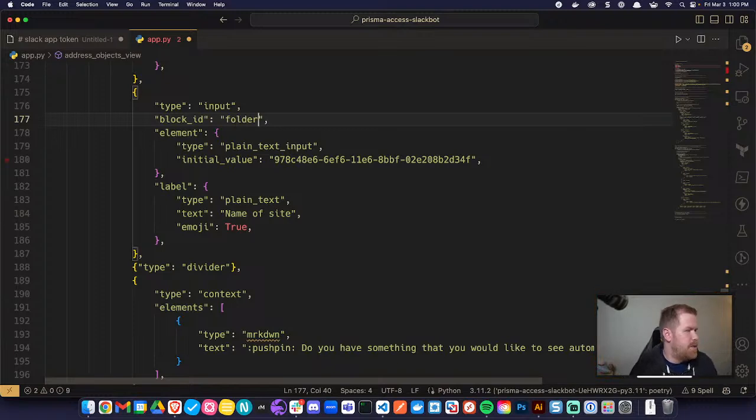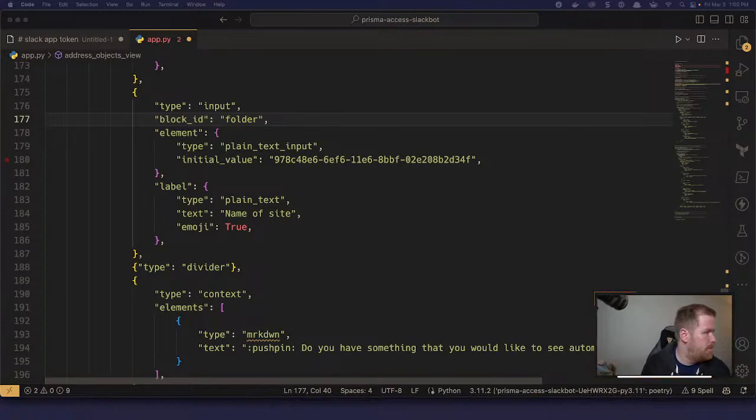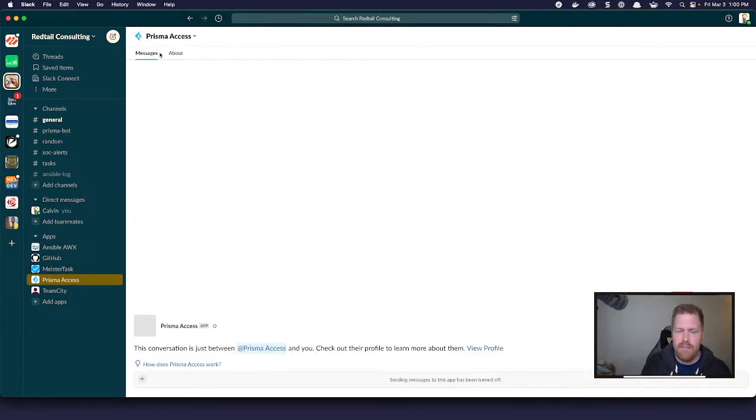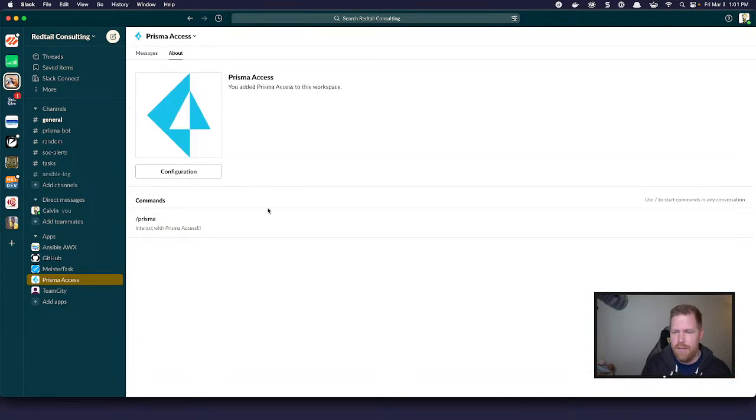Can we make a dashboard with Slack so instead of typing the slash command, it's always there? I don't know, that's a really good question. There should be that functionality. When you click on the app, you have this about page, and I feel like there should be a button you could click, kind of like a dashboard.